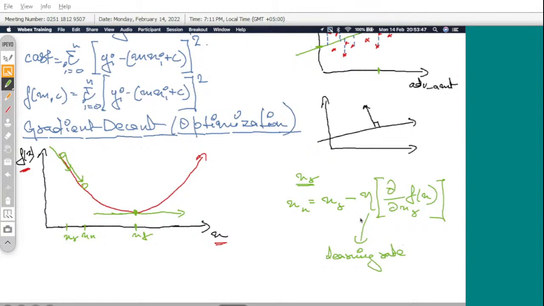Yes, guys. The learning rate is how fast or how slow we want to train our model, right? If the learning rate is huge, it will take bigger steps to reach the optimum value. If it is small, we will be taking smaller steps. In linear regression, we don't specify a learning rate, but when we implement deep neural networks, we need to specify the learning rate in gradient descent. But right now in linear regression, we don't work with the learning rate.